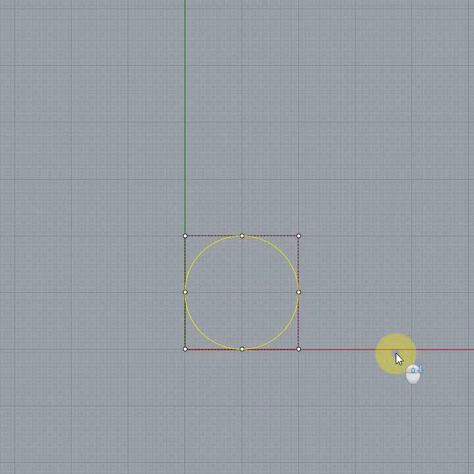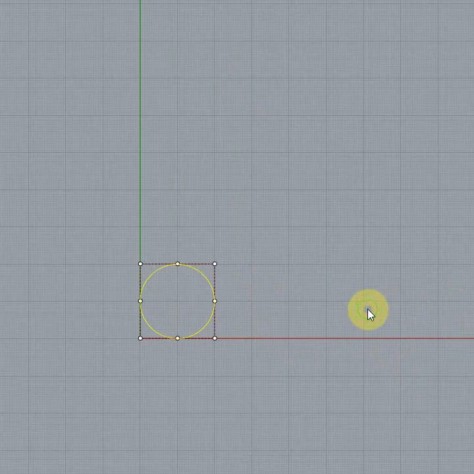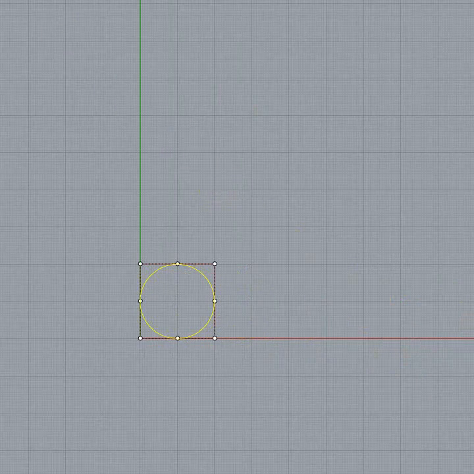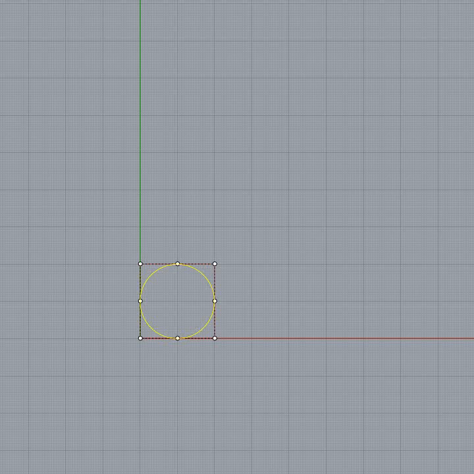So let's say I want to make an array of these circles. I can type array, and you'll see all these different types of arrays come up: array along a curve, on a surface, array a hole, polar array, linear, arraying surface.